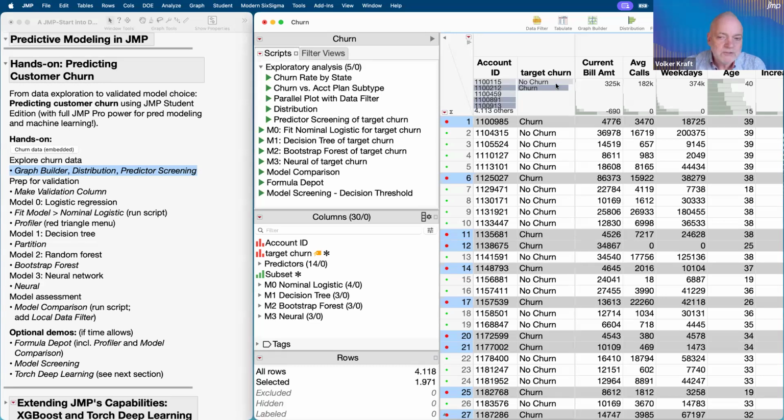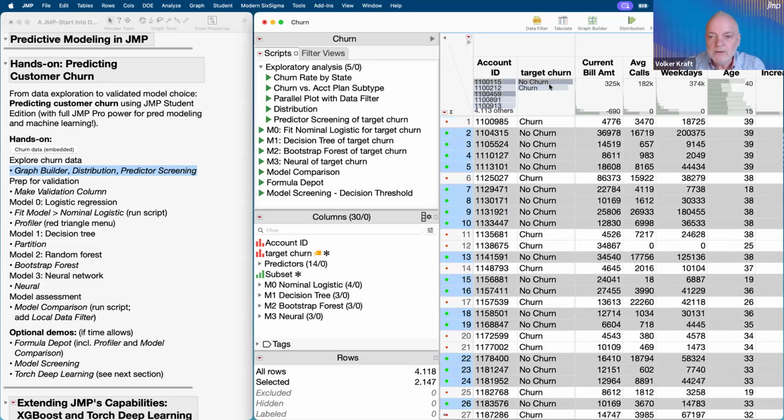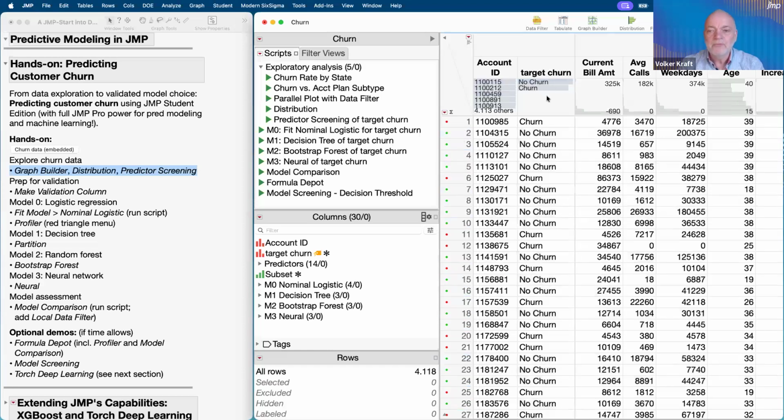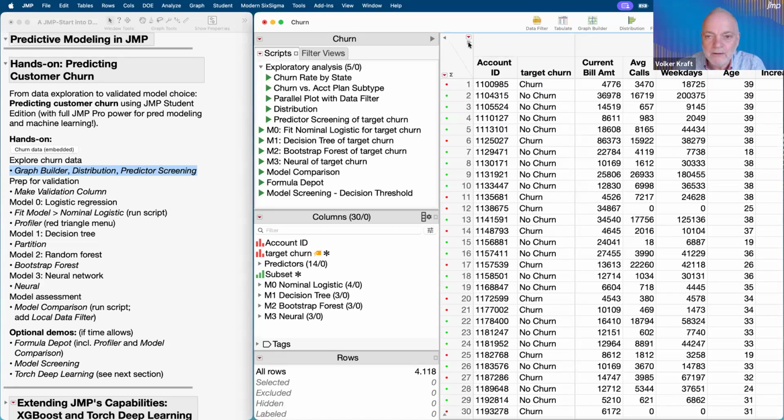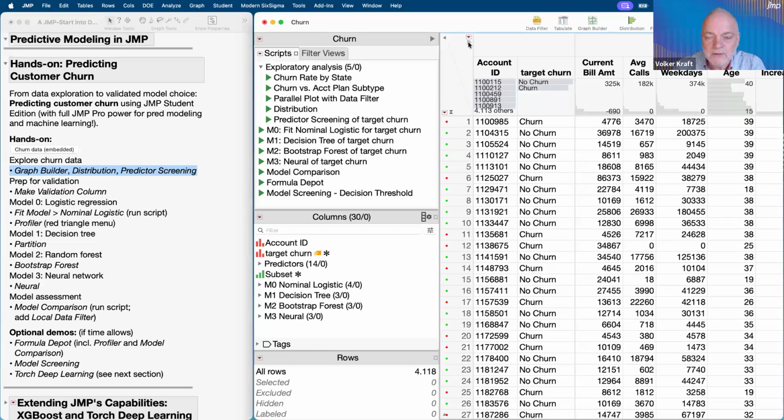So it's comparable. It's not a big difference, but we can see this just by looking at the previews here on the column headers. You can open them by clicking this little icon.